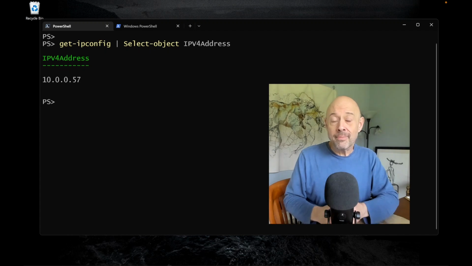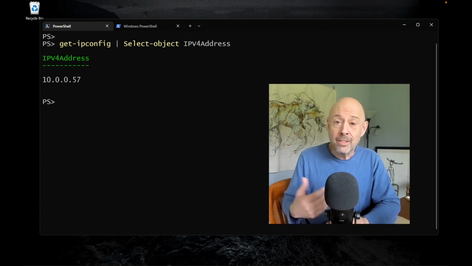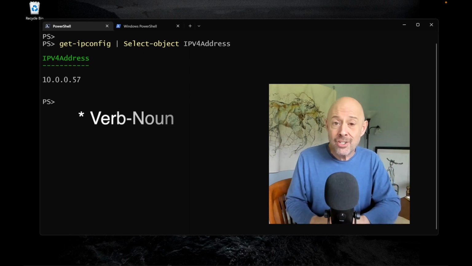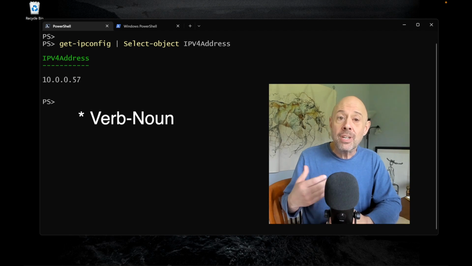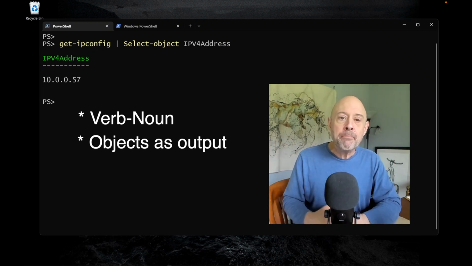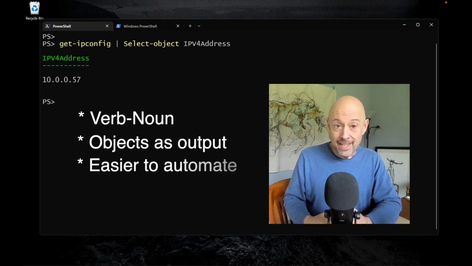Here's the important part. You can run the console command just as you normally would in PowerShell. It works just fine. But perhaps Crescendo could make your life easier and your automation easier. You get all of the great benefits that you would get with commandlets if you use Crescendo. You get things like verb-nouns for easier naming consistency and discoverability. You can get objects as output so that you can use them in your PowerShell pipelines. And of course, it'll make life easier to automate.